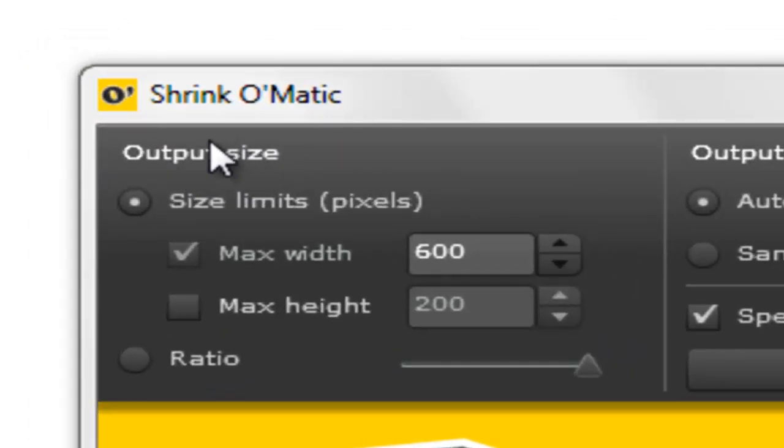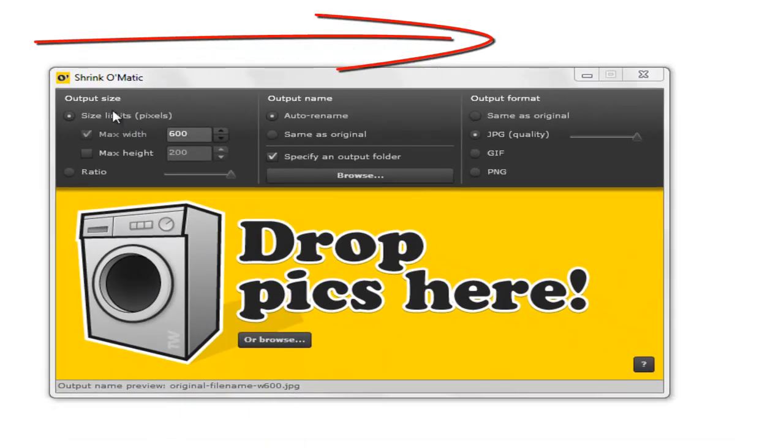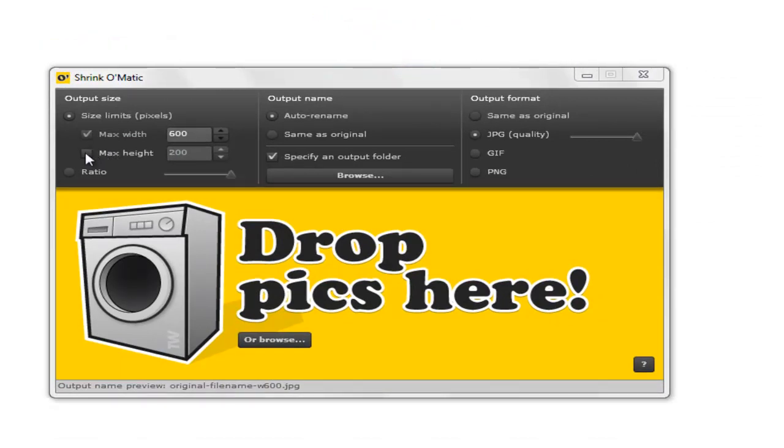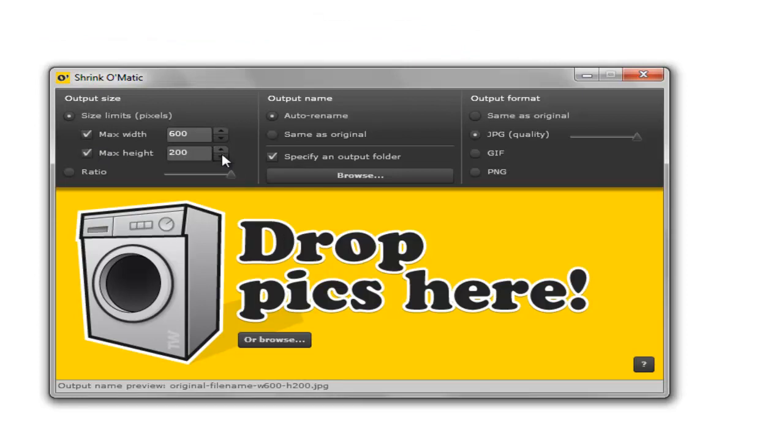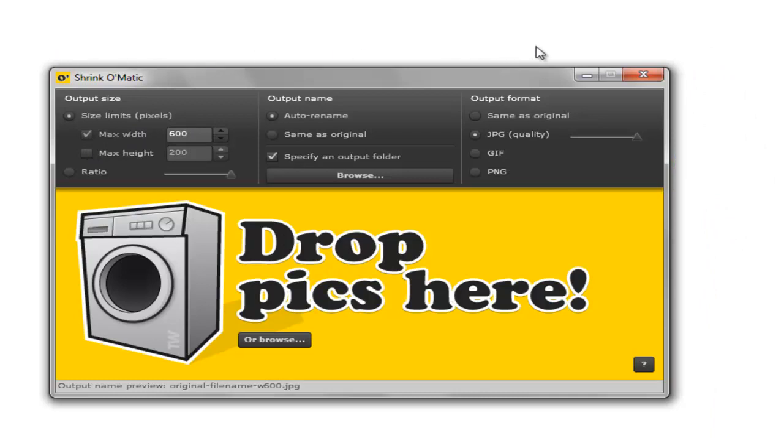Up here on the left, you'll see output size and size limits, meaning in pixels, because it's 72 pixels per square inch. And we want the max width, meaning up the top here, left to right, to be 600. You can also select the maximum height that it will allow the picture to be resized to, that's top to bottom, at 200 if you like. Or if you just want to scale it, you can do 600, saying I want a maximum of 600 or less, and make it no more than whatever the dimensions are related to the 600, starting off with your original. You'll see as you play around with this.